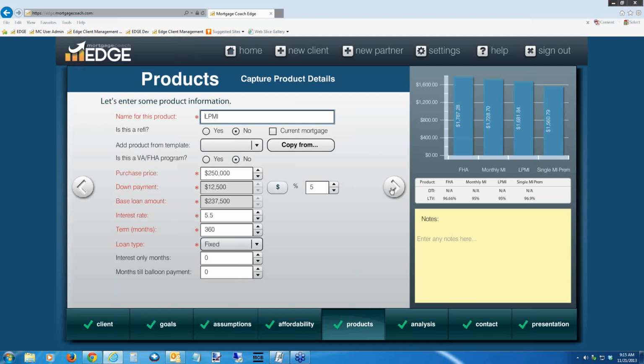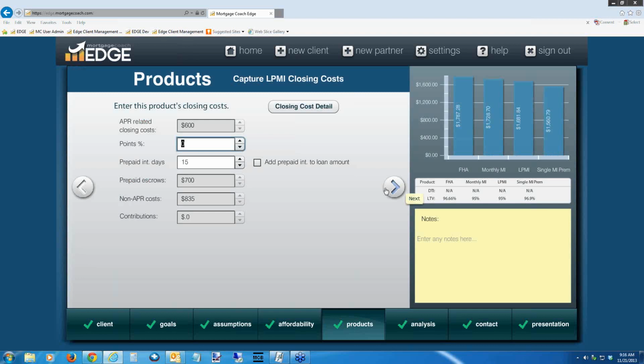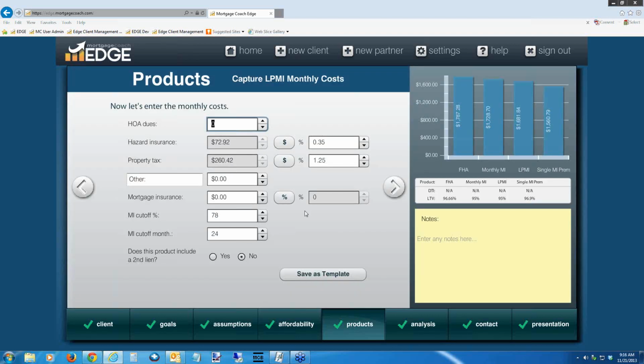Now, the third option I'm showing them is lender paid MI. What I've done for this is I've just called it LPMI here, but I've boosted the rate. And you saw on the previous one, I was showing a rate of 4.5. Now, on this one, I'm showing a rate of 5.5. So as the lender, I'm going to be giving a concession back to cover that MI. So I've built it into my rate here. And the easy part about this is you don't even really have to do that contribution in the closing cost detail. All you have to do is don't enter MI when you get to your monthly escrows field. So your start rate has incorporated the MI in it.